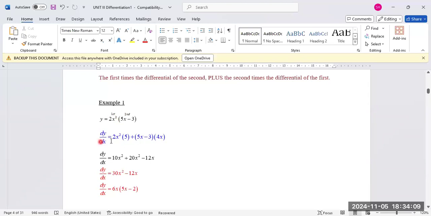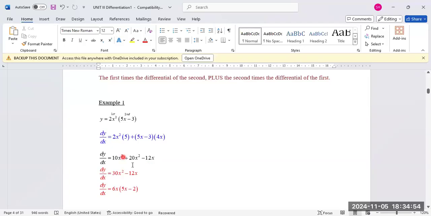What is in blue is the end of the differentiation. If this were a 3 marker, you'd get 2 marks, and I give you 1 mark to fix it up nicely. Watch me. 2x squared times 5 is 10x squared. Watch me. 5x times 4x is going to be 20x squared. See it right there. Watch me again. Negative 3 times 4x is negative 12. See it here.